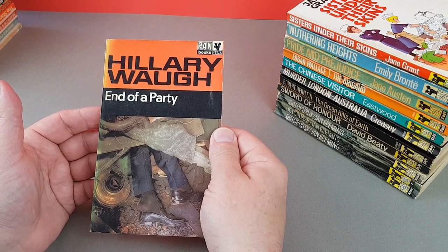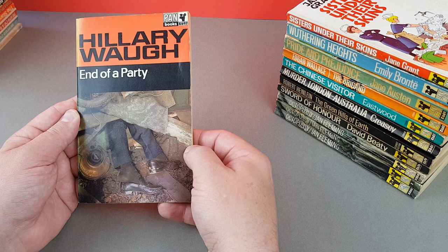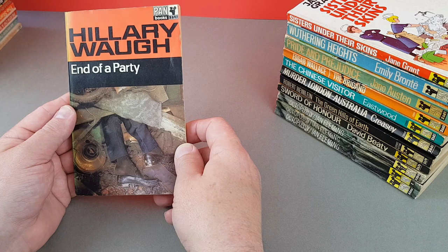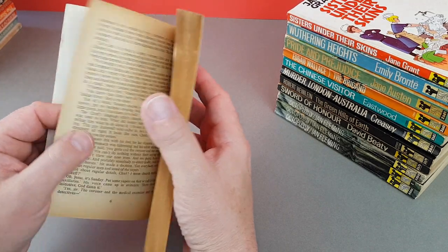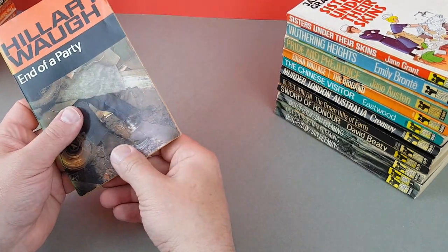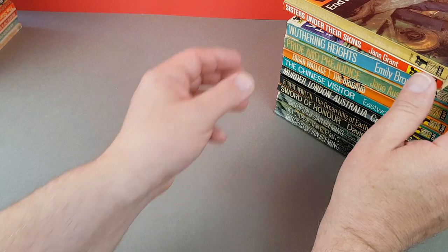X697 — Hillary Waugh, End of a Party. The sort of picture covers are starting to creep in. Now imagine if those were your legs — what a talking point! You could buy a few copies so people know they were your legs. When I used to do a bit of extra work as an actor — just for fun, back in the day — there was one chap I got to know who became the face of Bert's Crisps, if you can believe it.